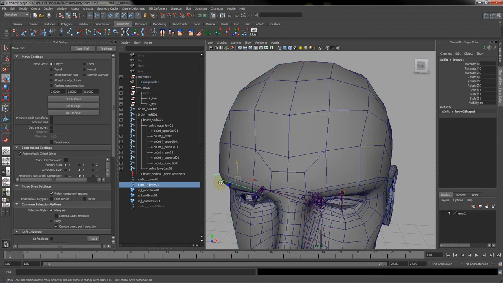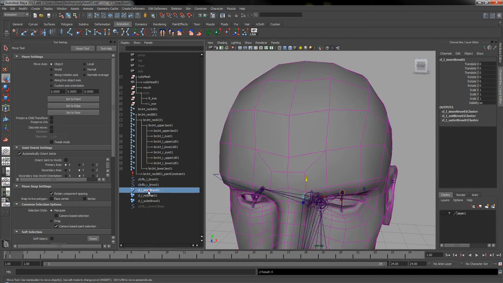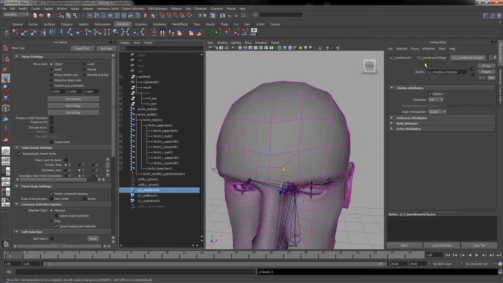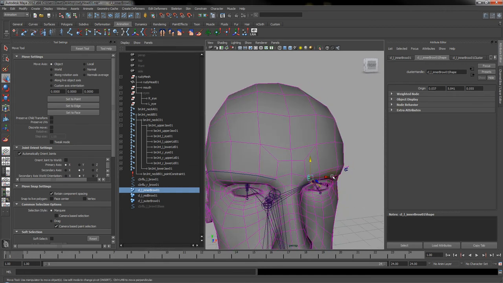You would start by creating the clusters, moving them around so that their handle actually matches. And the easy way to do that, to make sure it matches on both sides, is these values under the shape node. It's pretty much the same thing on both sides. The only difference is whatever's in the X for the left side clusters, you just make it negative and put it on the right side.